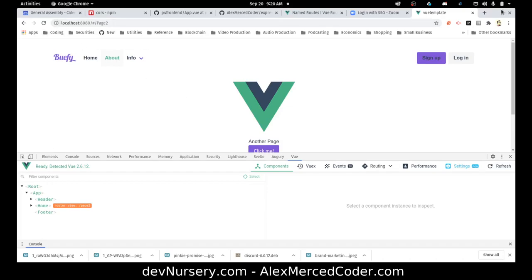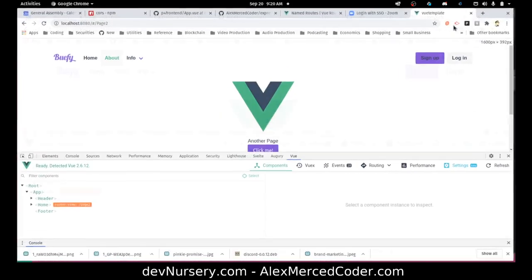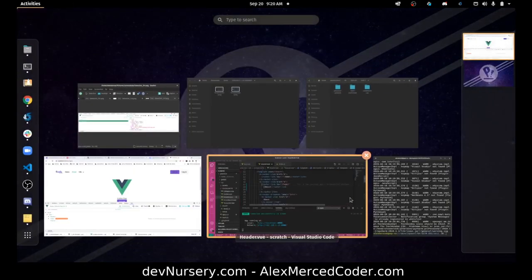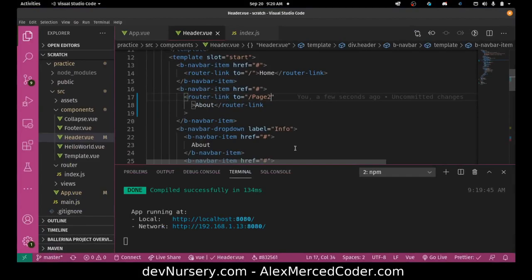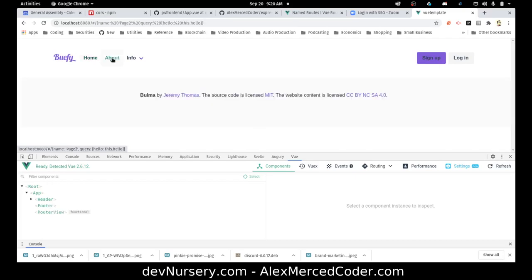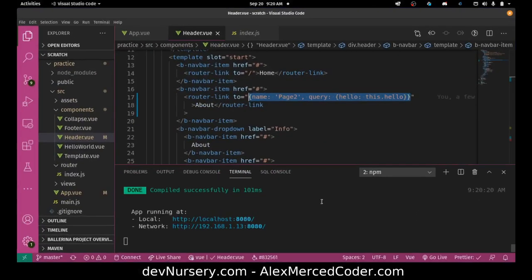Let me think about that. Actually, there might be 2 different about buttons, depending on there's like a responsive view. Okay. Anyways, so let's try that again back the way I had it before. So page 2, good. Let's refresh the page, go back home. Now if I click on home here again, and I click on about, yep, that takes us to this, which is not what it should do. Shouldn't treat the whole thing like a query.